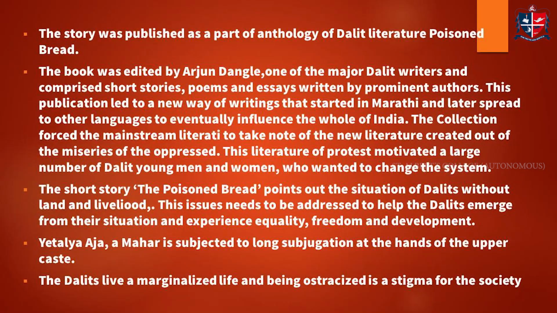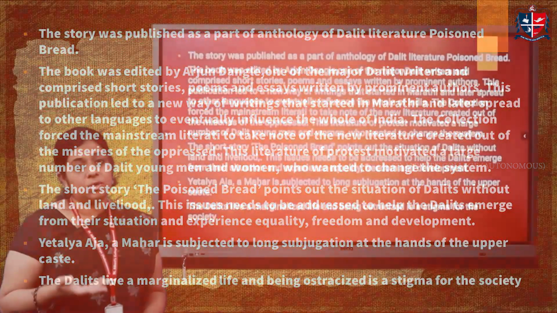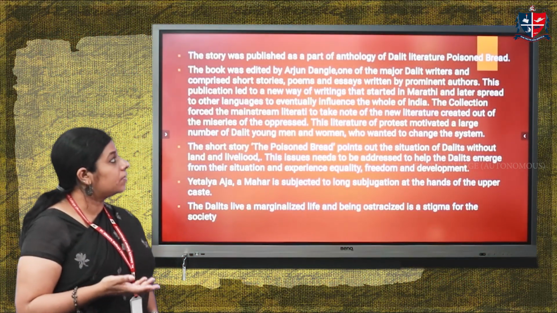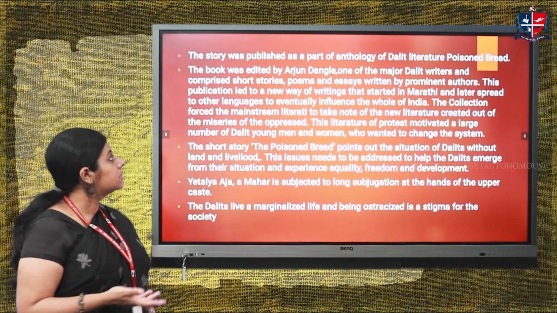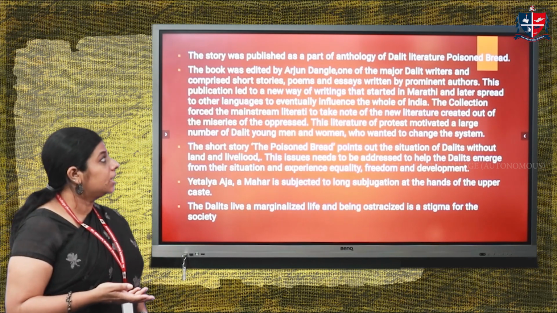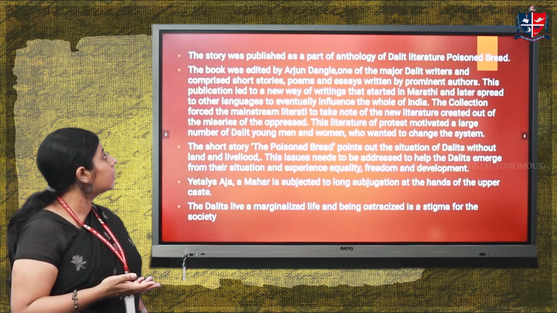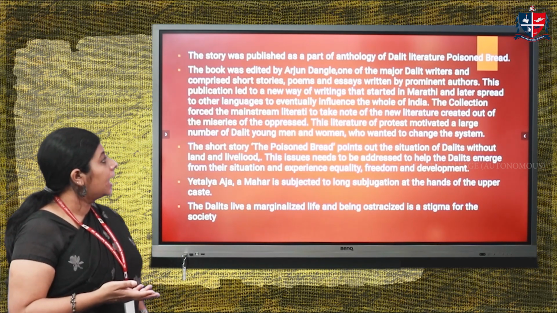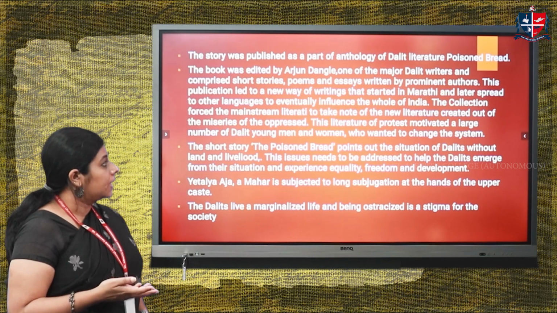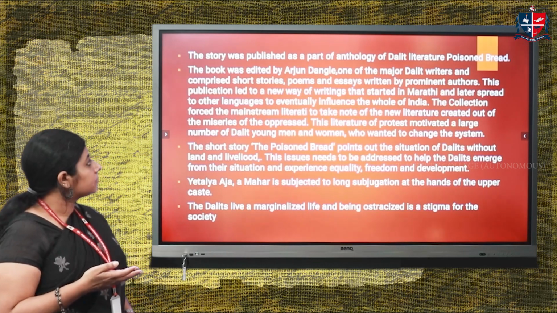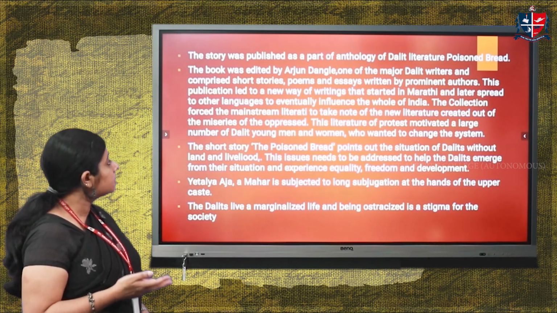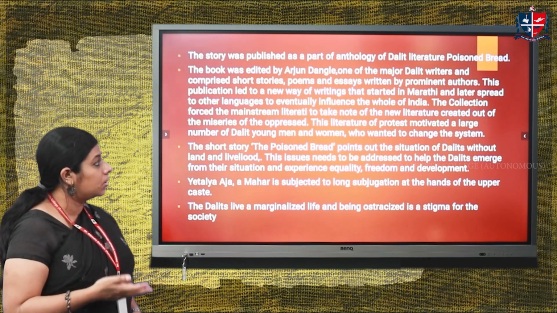Now, more details about the short story. This short story was published in an anthology of Dalit literature titled Poisoned Bread. This book was edited by Arjun Dangle. He was one of the most popular Dalit writers, and he wrote short stories, poems, and essays. His writings had started in Marathi and later spread to other languages to eventually influence the whole of India.